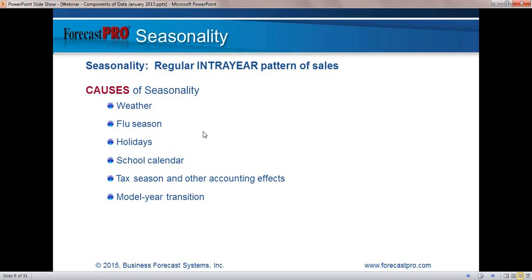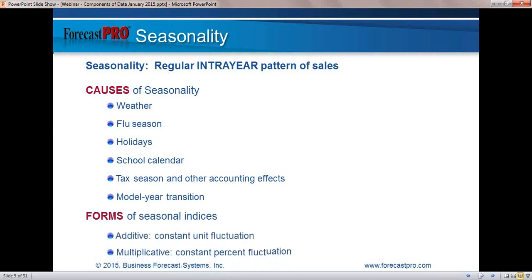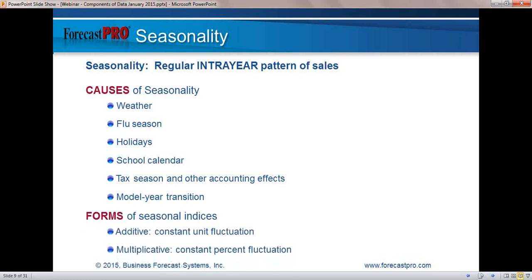Okay, so one of the things when you think about seasonal patterns is, are they tied to the calendar? Or are they tied to things that are seasonal but not strictly to the calendar? The other thing we think about at times is that a lot of forecasting methods will use what's called an index approach to capturing and forecasting seasonal patterns. This is not true of all forecasting methods, but it's true of many. And usually there are two different index approaches.